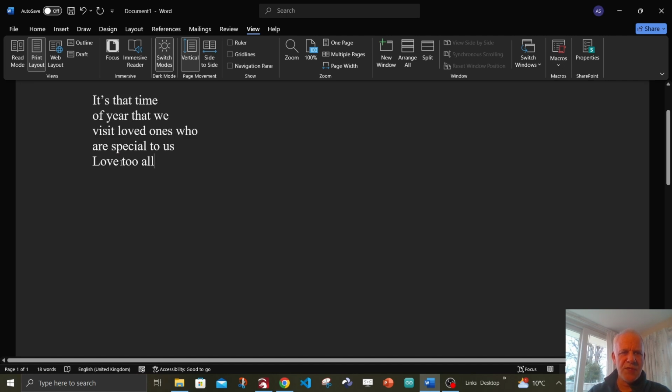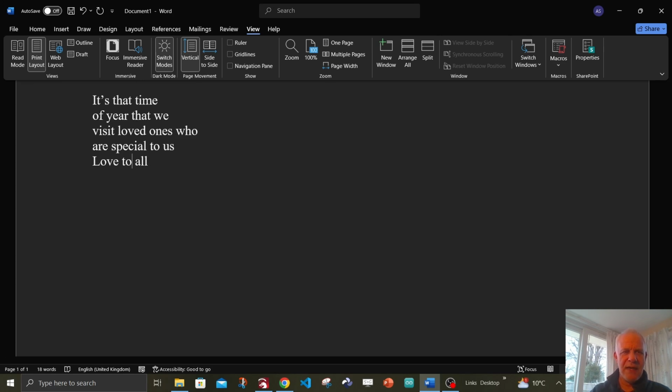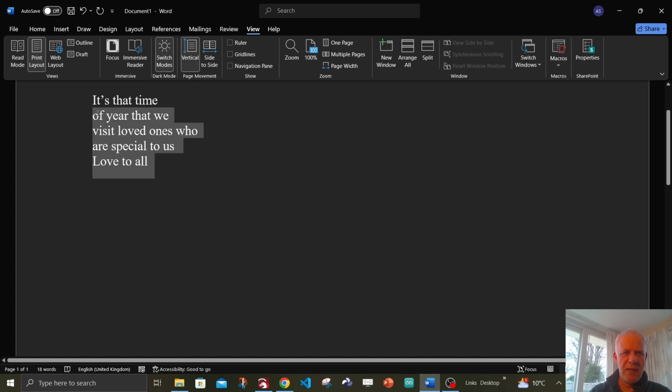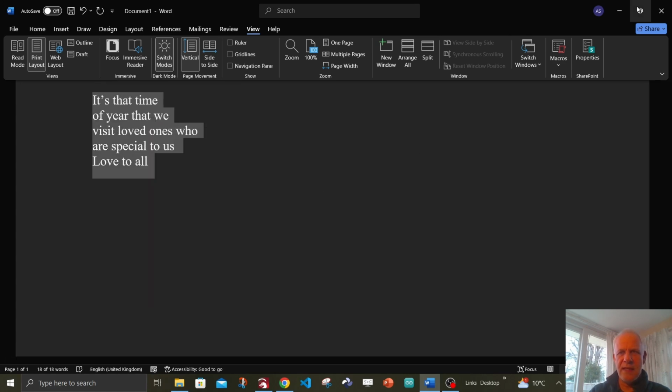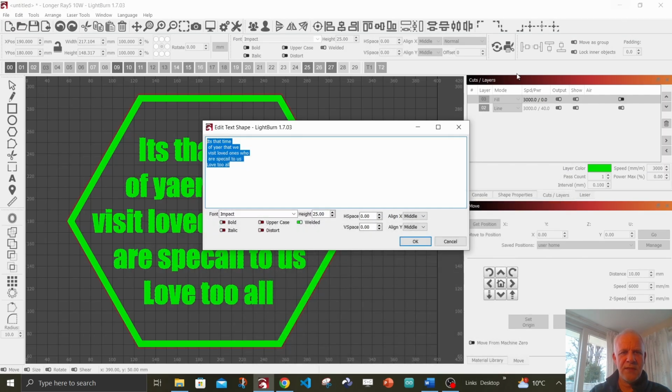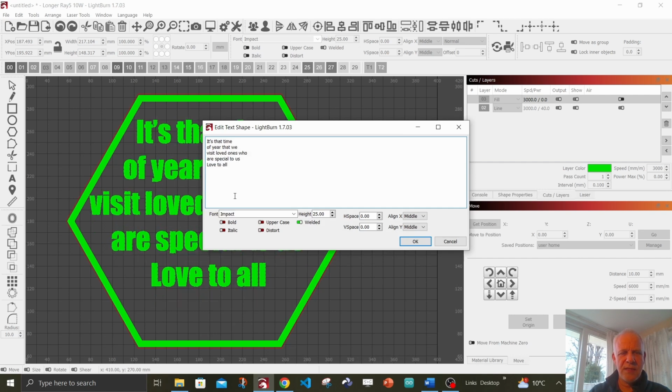It didn't pick up this one for some reason, because I believe, correct me if I'm wrong, it should be like that. So now I've got it correct how I feel it should be. I'm going to swipe it, right click and copy. Get out of your word processor, come back in here, swipe it all, right click, paste, and you can see it's put in the correction.